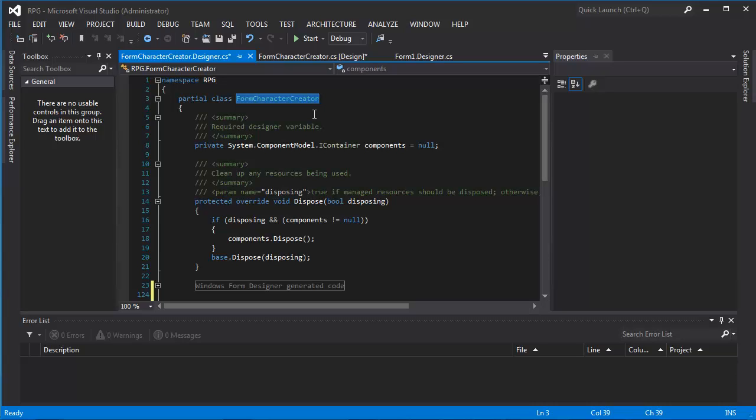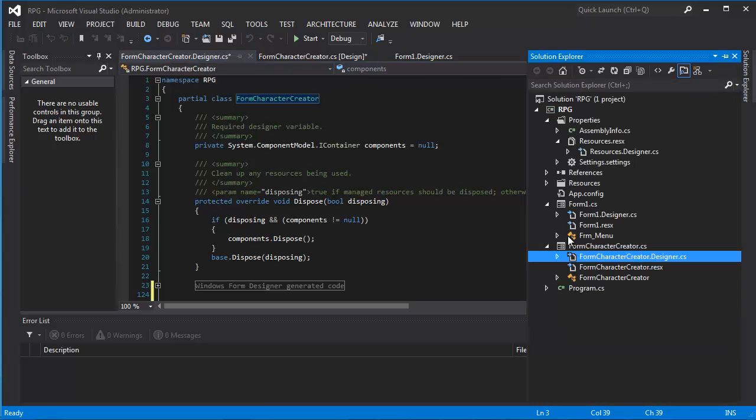So what we're going to do is this form has been designed, and all the blueprints are there, but nothing's been built. In fact, if we run this program, we cannot get to that form. The only way we can get to the form is if we create an instance of this particular object, an instance of the form character creator. So we're going to go back to the first form, and take the button that creates the character. We're going to add a click handler, and when we double click it, we're actually going to create our new form and show the form. Okay, so let's do that.